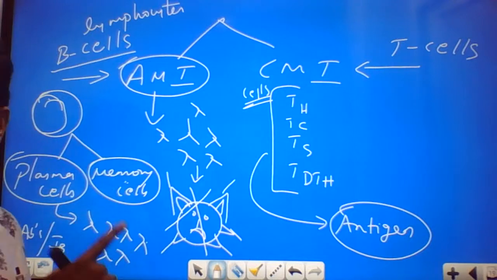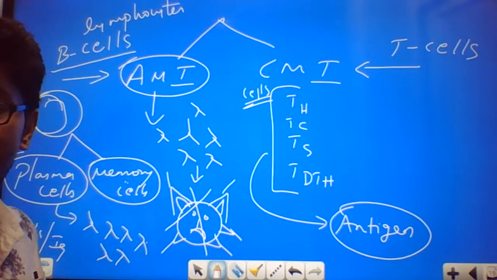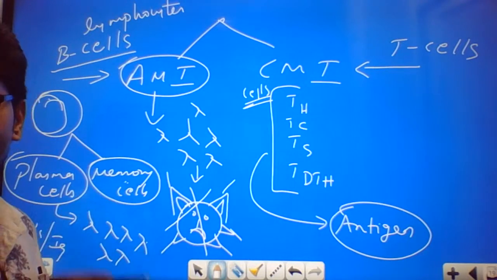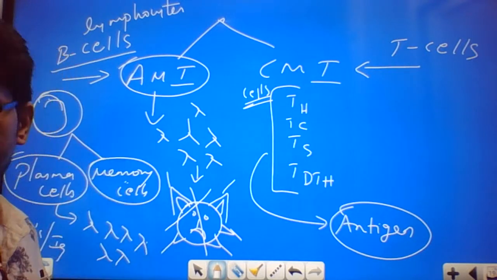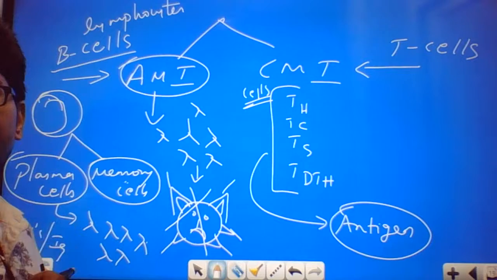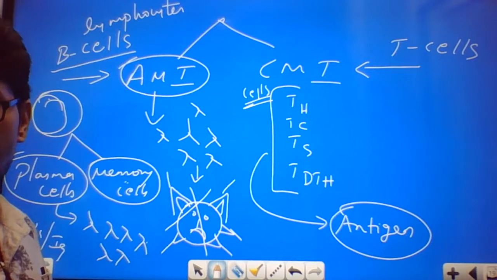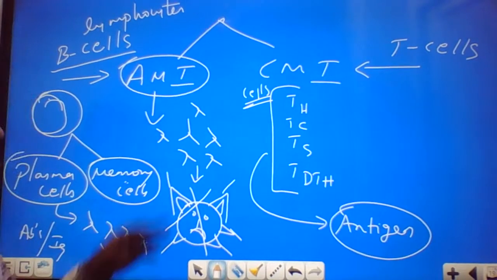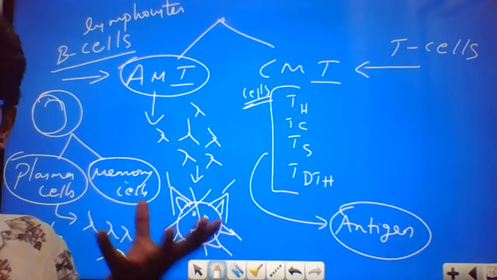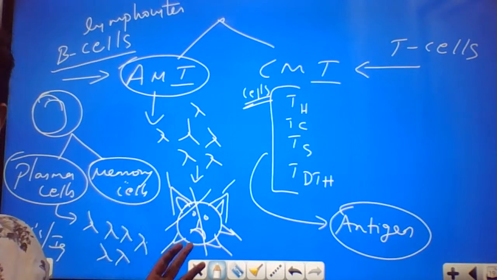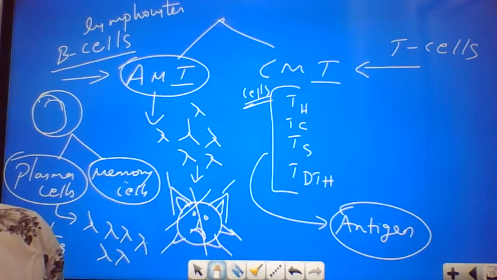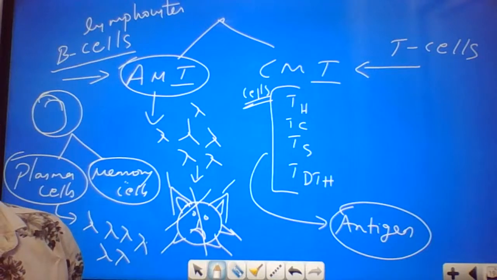These memory cells inform the immune system stating that this is the type of bacteria, this is the malarial parasite or whatever the antigen might be, which already visited this body 10 years back, and we eliminated this particular antigen by means of what? By means of AMI or CMI, and complete report கொடுக்கும் யார் இந்த memory cells. So memory cells are the cells which keep an entry of each and every visit and encounter of an antigen by the immune system.